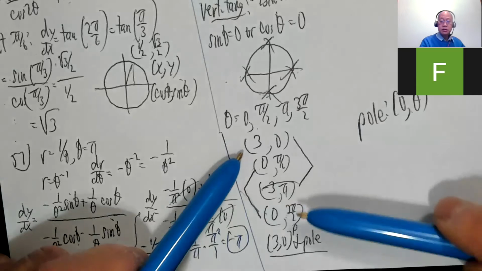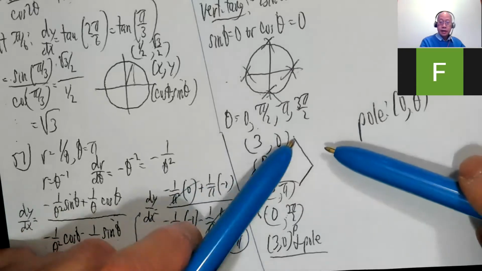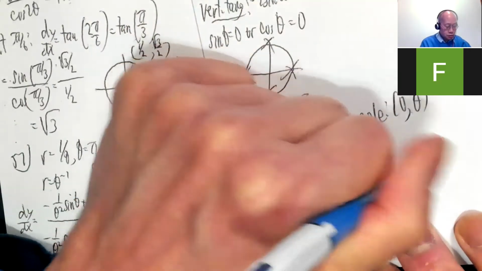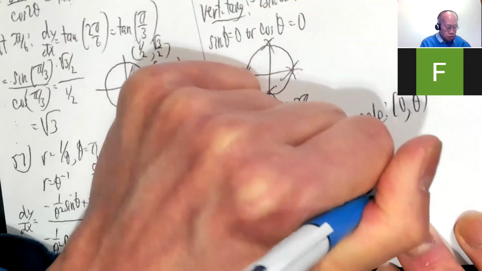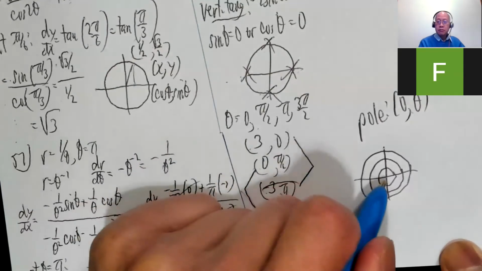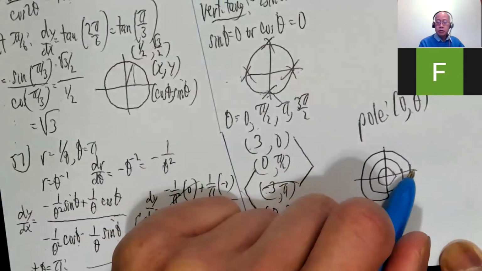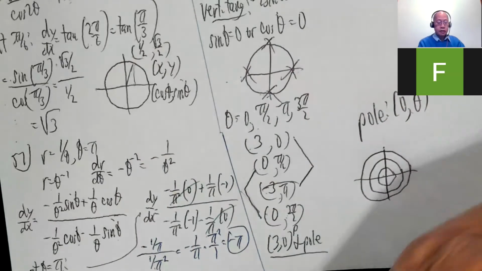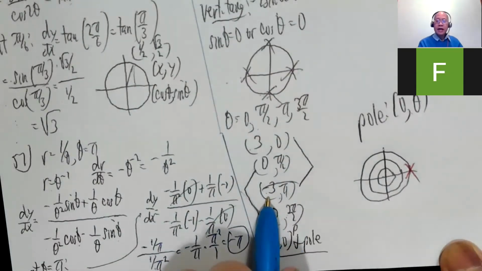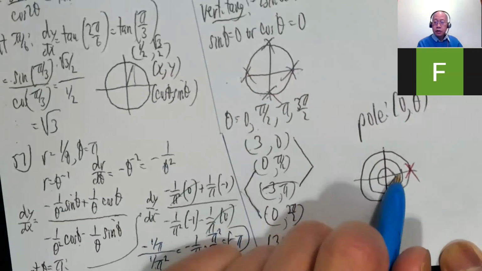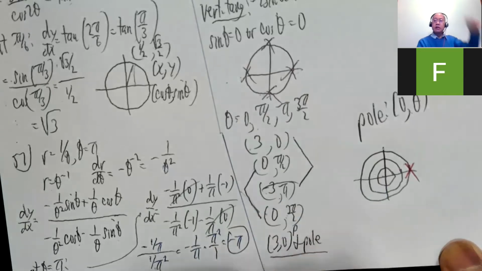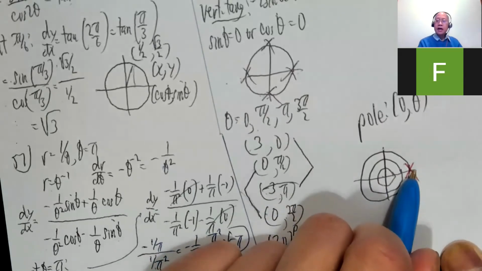And once again, notice these two, 3, 0 and negative 3, pi are the same point. In polar coordinates, 3, 0 means I aim at 0 degrees or radians, and I walk out 3 units. Negative 3, pi, I go to 180 degrees. I'm ready to walk this way, and then I see, oh, a negative 3. So I walk backwards, 1, 2, 3. I land at the same spot.